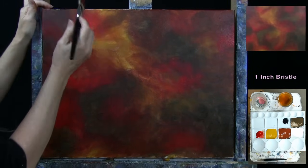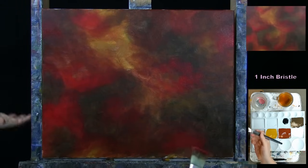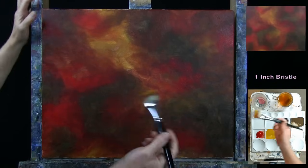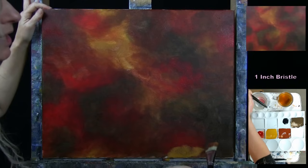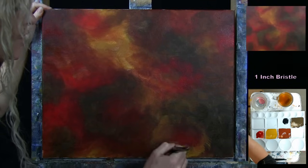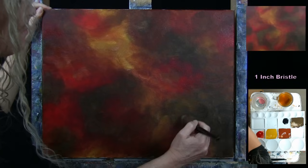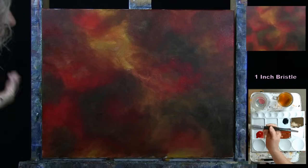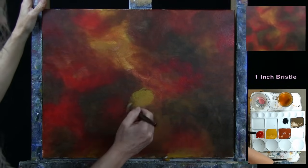So when you're starting to incorporate the yellow, if you feel that you need to wash your brush, you certainly could, but I'm going to start with a little bit of yellow. And if I feel I need to wash my brush, I certainly will do that. And again, I'm going to do the same process. My yellow has a little bit better opacity in it, which means you can't see through it as well as you can see through my brown and my red and my burnt sienna. So as I'm doing this, I'm able to kind of lighten up some of these areas because I know that my yellow has a little bit of opacity in it.